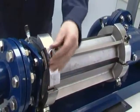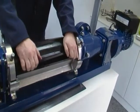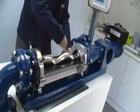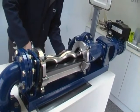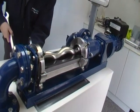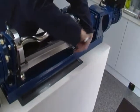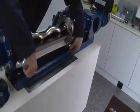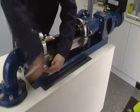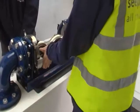An additional benefit of the SCT pump is that once the top 2 adjusting segments have been removed, you can simply remove the top stator half to assist with blockage removal or to check on the condition of both the rotor and the stator. When the bottom 2 adjusting segments have been removed, the bottom stator half can also be removed from the pump.